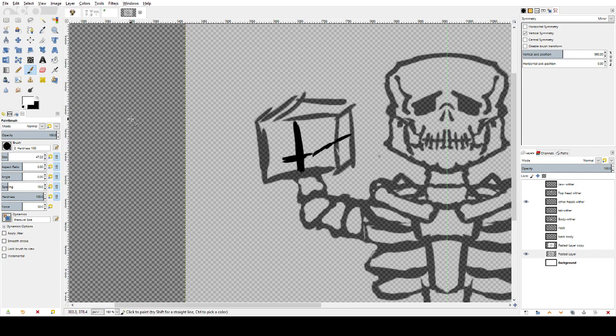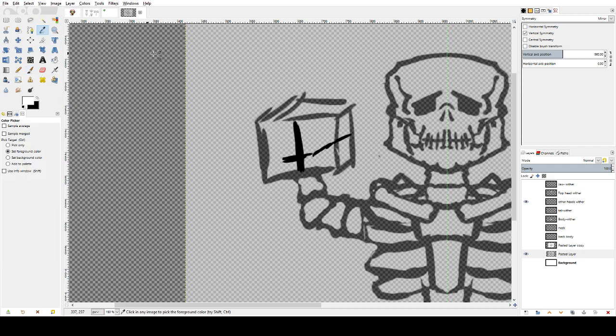What is going on here? Why is my white so strong? I have no idea what's going on with this here. Let me see if I could do a color scale here of what this color is here. What the heck is it doing? Apparently there's no color here. It is white.